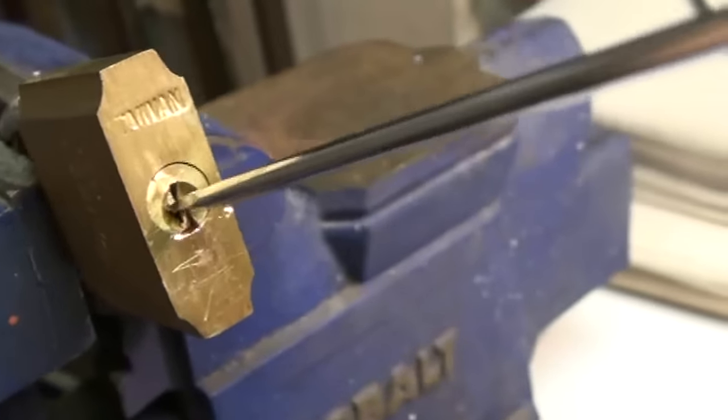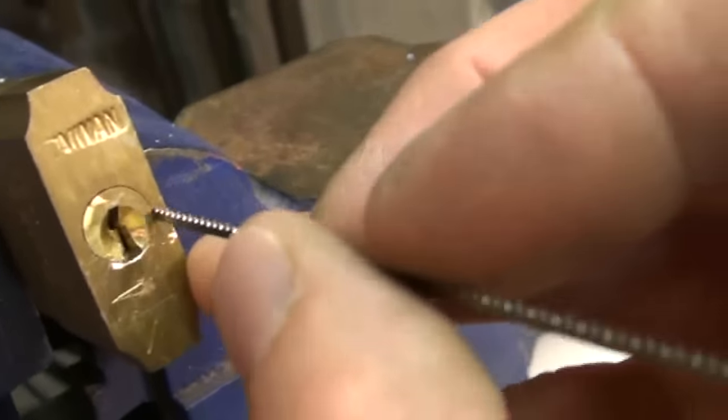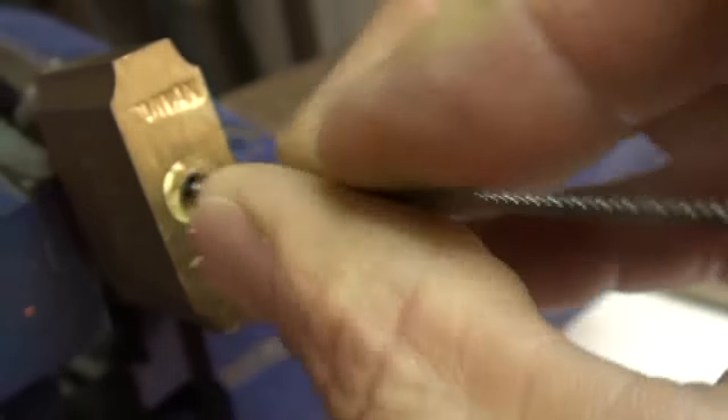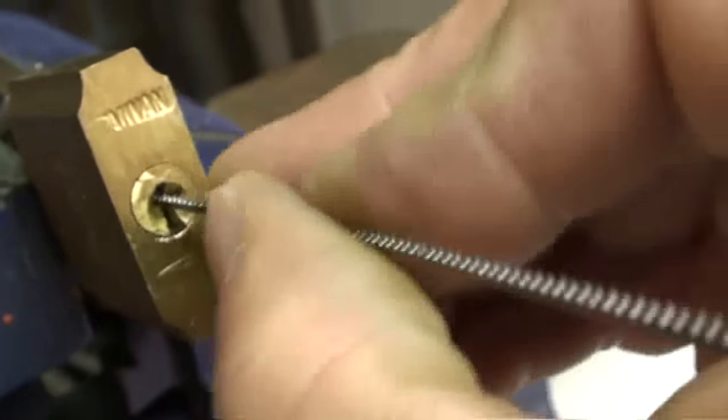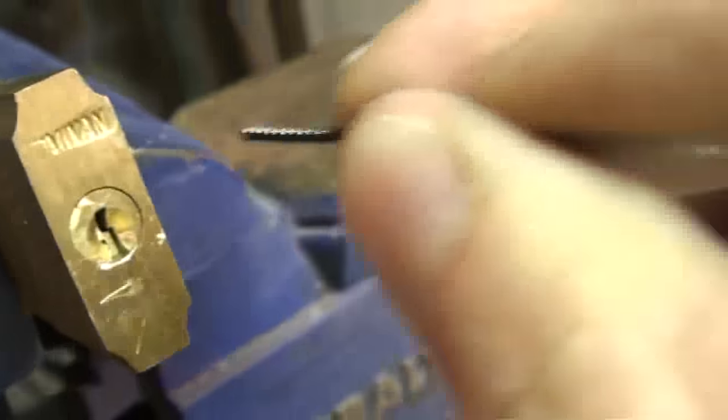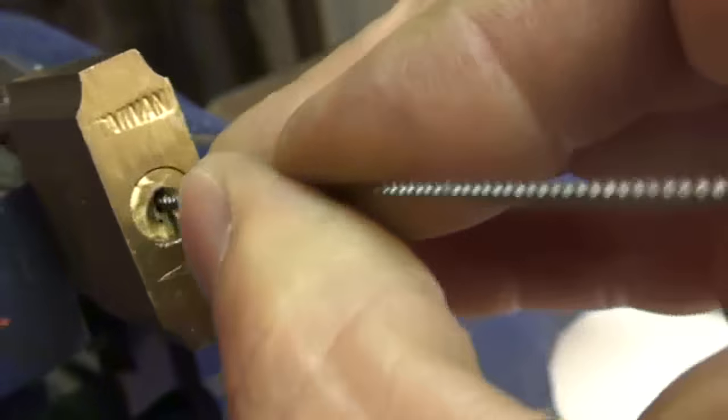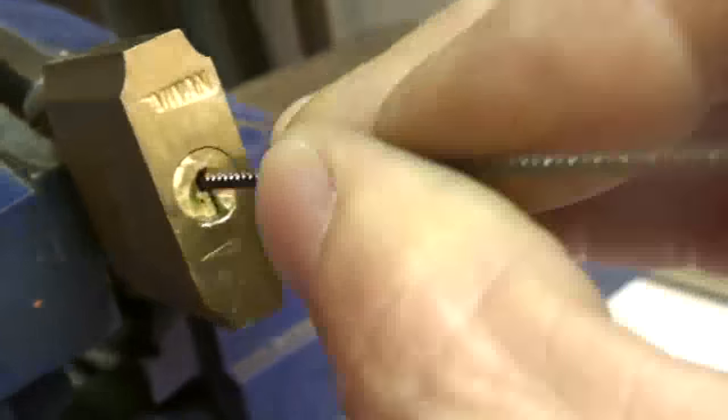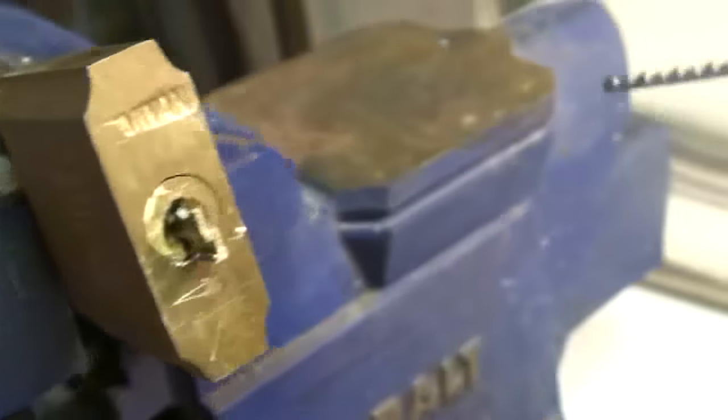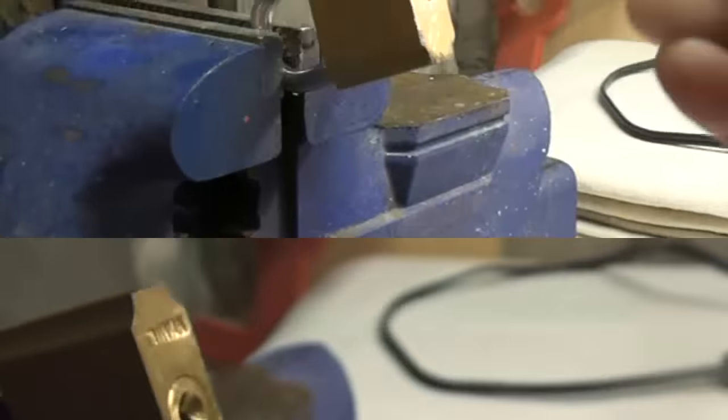Again, you really don't want to stick the key in more than you have to. But this is just for demonstration purposes. And I'm sticking this broken off six inch mini high low hacksaw blade in there next to the key, the broken off key. And I'm twisting a little bit and pulling and it just came a little bit out. I got to do it again. I'm sticking in. I'm twisting and I'm pulling and a couple of attempts. It might take twisting and pulling. There she is. Out. So that's another method.